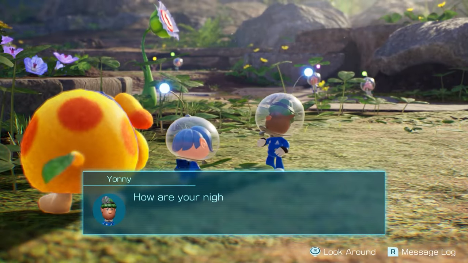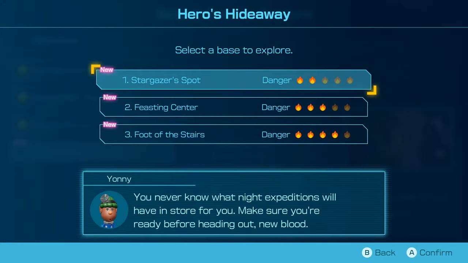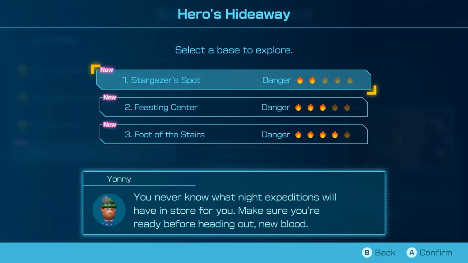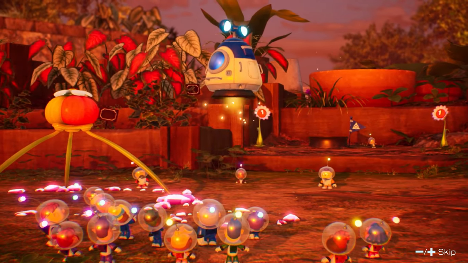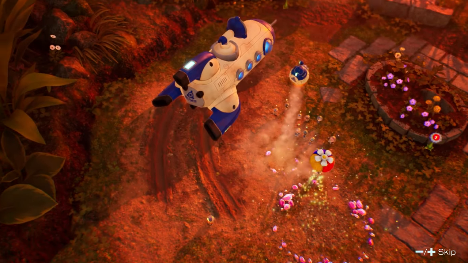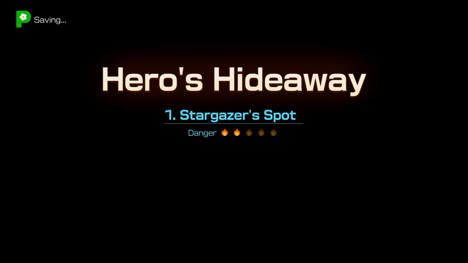Yeah, we can do one more night expedition. Because I think we've 100% of these three, but now we can start doing Hero's Hideaway. Oh, no! Four dandori there! Okay, so it's gonna start getting a bit more hectic here. We can start with this one, just so that we have it on hand. That way, whenever we do find someone, then I won't feel the need to stop and be like, oh, it's nighttime! So I think this will work out just fine.